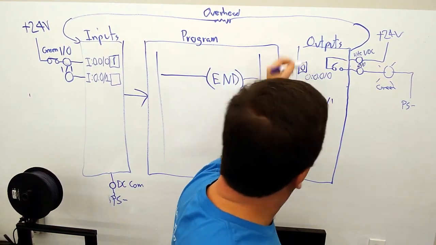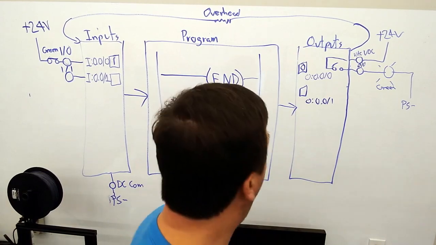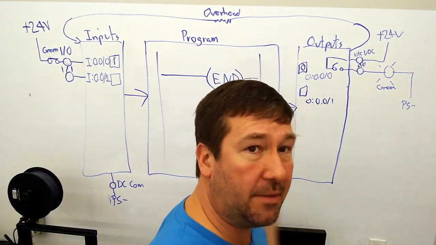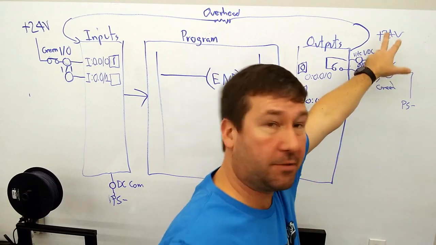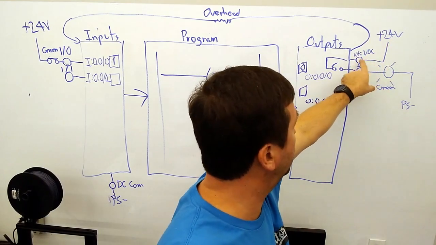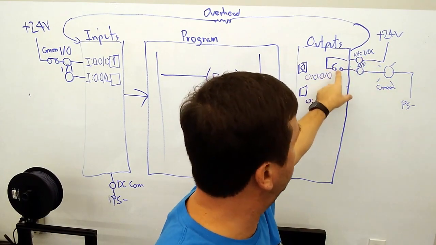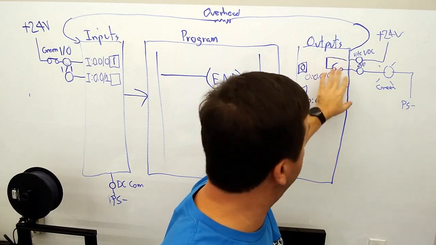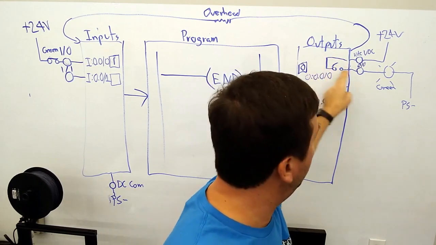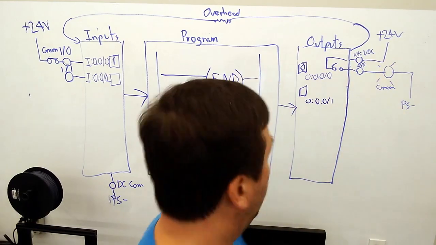So to start with, on our program, we had a zero in that box. And so again, just like on the input side, you can ask yourself, do you have current? So we have 24 volts, it's coming down to this connection point, it's going through, but this internal switch is open. So we do not get power to our green light, so it's not illuminated.